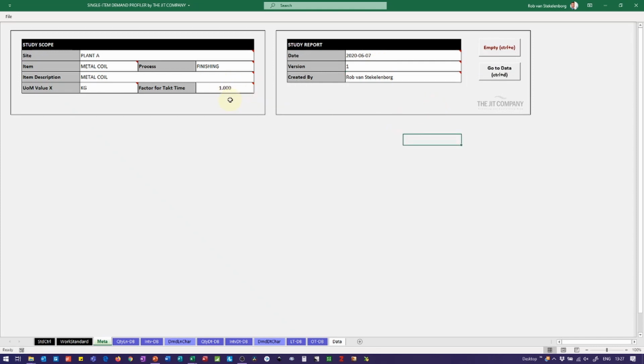Now let's come back to this factor for the takt time. As you can see, the application is also fully annotated. The takt time factor is to be able to translate your unit of measure into a unit which is relevant for your takt time. This is sometimes required in more process-oriented industries where demand volume, for instance, is specified in tons or liters or kgs in this case, and the company actually sells packaged goods that contain a certain fixed or, let's say, average amount of this unit.